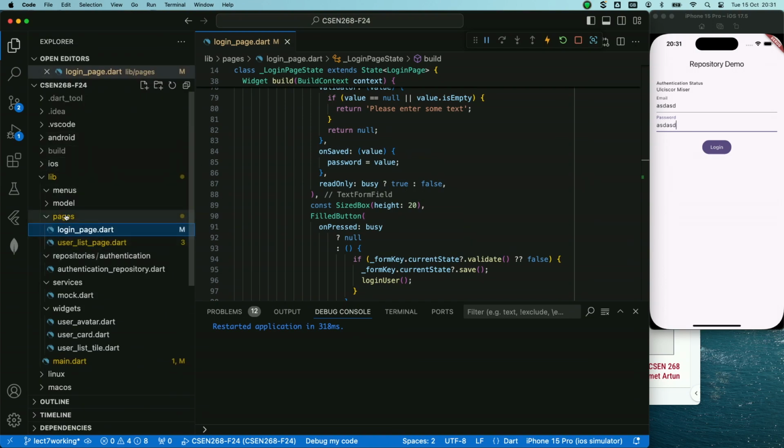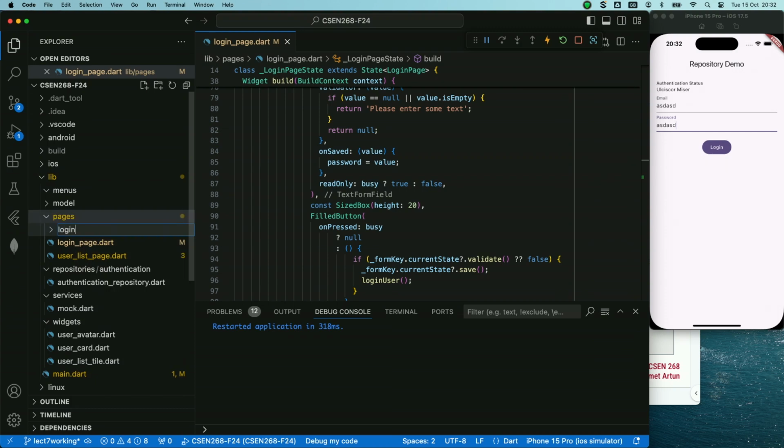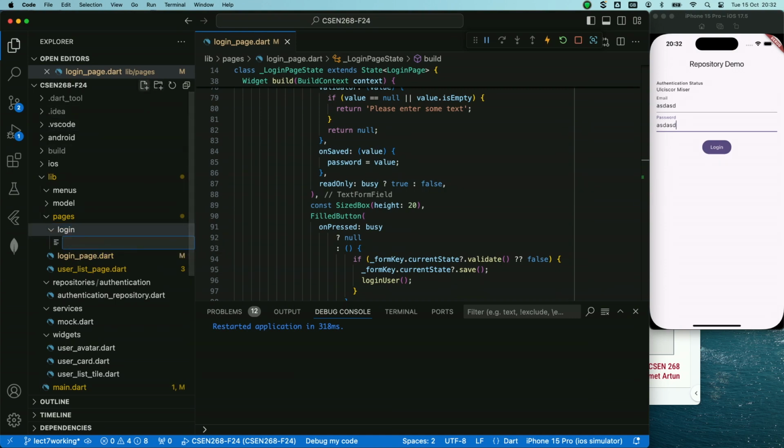So let's start with a qubit. In the pages, the way I want to do this is I want to create a new folder called login. Okay, and inside this login folder, I want to create a login page.